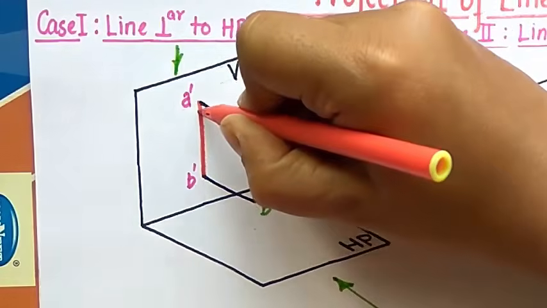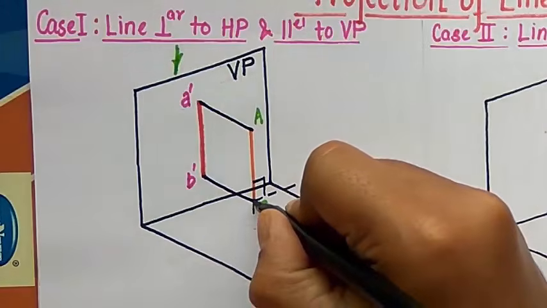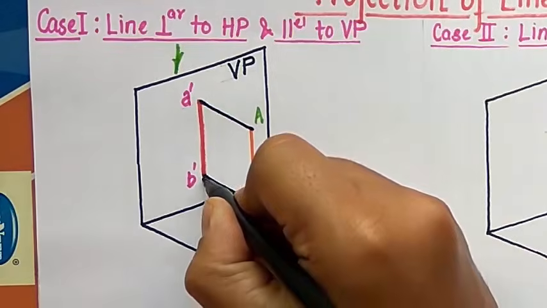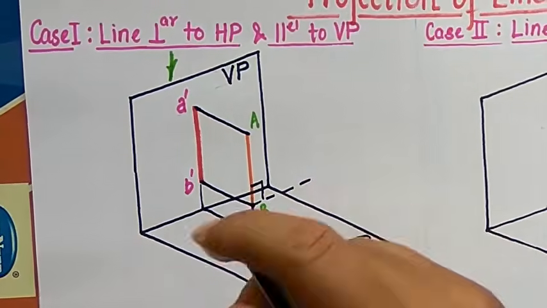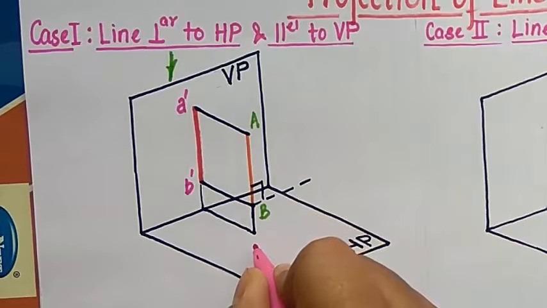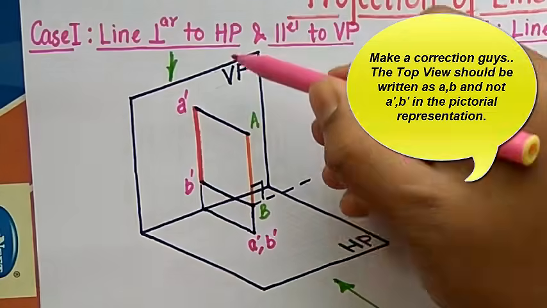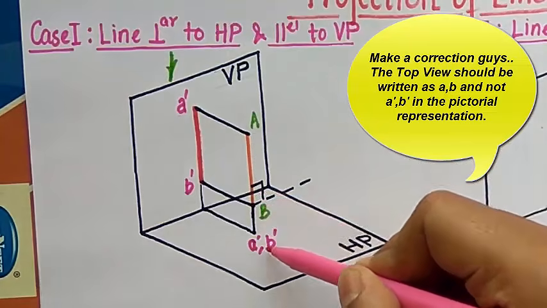This is B dash and that's A dash, and this over here guys, this is the front view of the line AB. Alright, now similarly let's look at this line right from the top. Now when you look at this line from the top, you're gonna end up having its top view in the form of just a point. Alright, that's it. And now let's join this front view with this so-called top view, which is in fact a point, and top view corresponds to 2 different points. In fact, one is A dash and the other one is B dash. Alright, so when you look at this line from the top, you're going to have this A, and below A is going to be B, so that's why A dash and B dash.